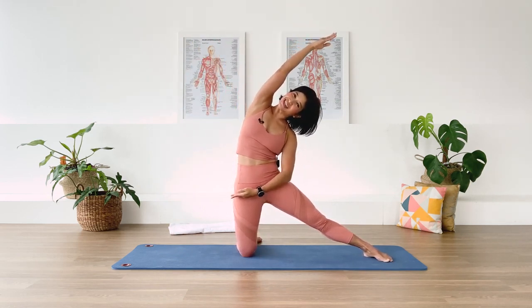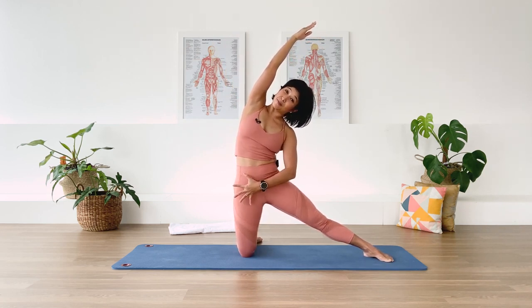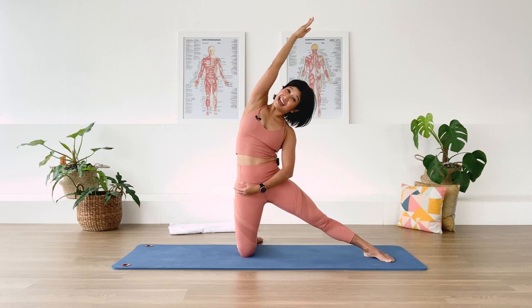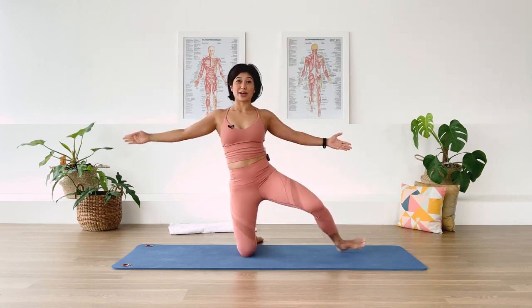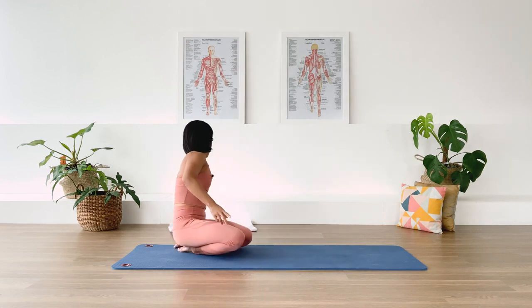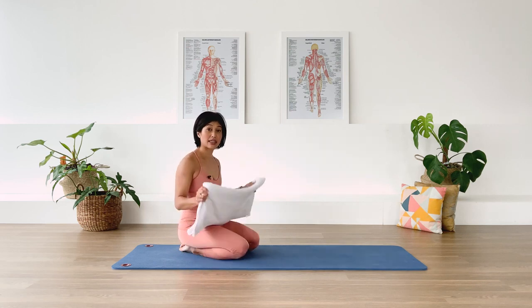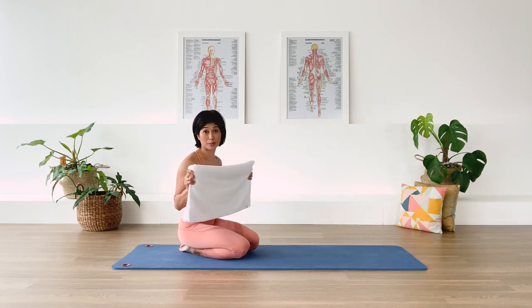to your right, find length and keep working the support right here. Push it forward, lift it up. And release. All right, we need to get our towel again. So we're going to do some back extension exercises, and this will help you to support your lower spine.